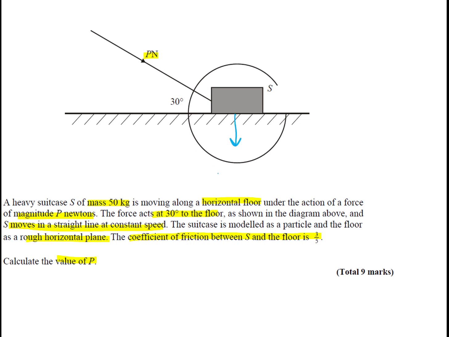We have mass 50g. P is pushing this way, so the friction, I'm going to call that Fmax, is acting against it. Now let's resolve horizontally and vertically. So this arrow this way is going to be, that's the 30 here, so this is the adjacent. That's going to be P cos 30. Now this is P cos 30. We know downwards that is P sin 30. Now remember we've got a normal reaction R here.